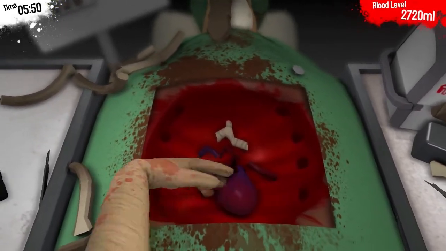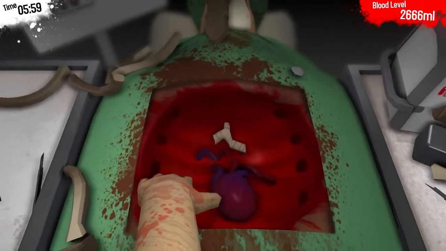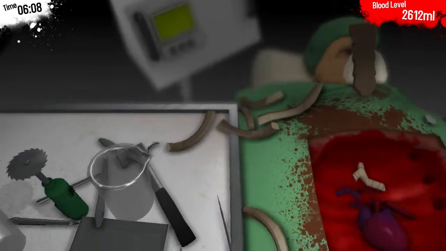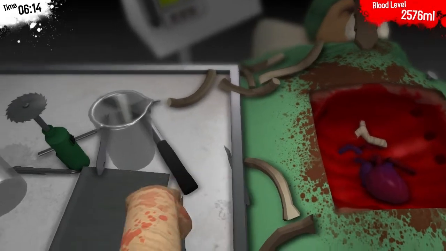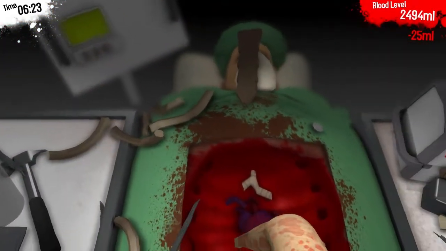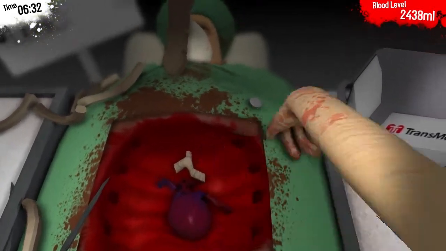Get the heart. Shot through the heart and you're to blame. You give love a bad name. Where is it attached? He's losing blood badly now. Doctor. I need a doctor. Aha. That's how you hold it. Alright, it's not beating. I guess it's done. Yes, it's moving around.